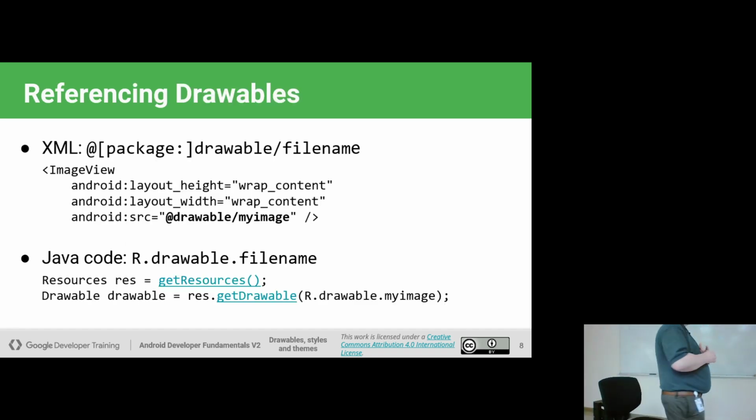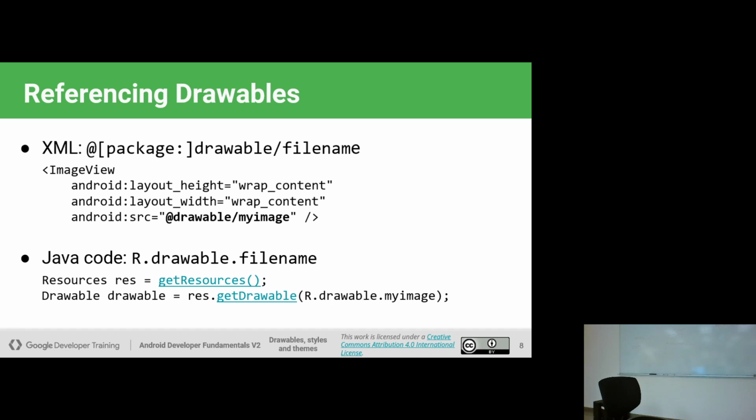If I want to refer to a drawable file, just as a refresher, typically I'm going to see that in the XML as @drawable/myimage. That's the name of the image. If I'm using a picture from another package, say I want to use a standard Android image, you're going to see an @android: before that. Does that make sense? So if you see an @android: before that, you're using a standard image. So let's say I want to use a standard home icon or something of that sort. I can't do that without having to actually import that image.